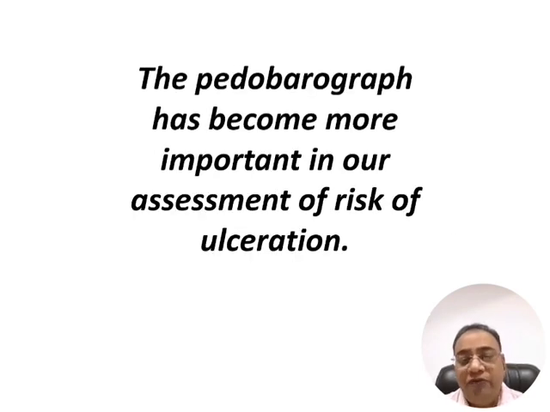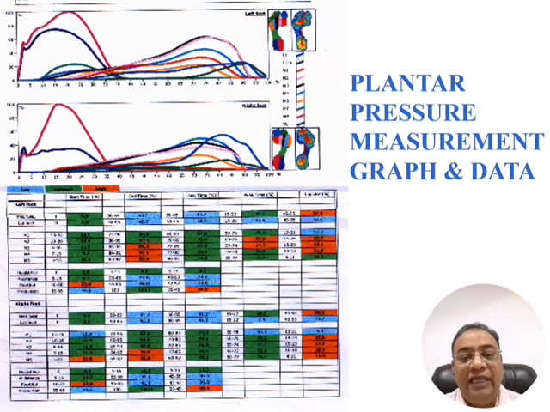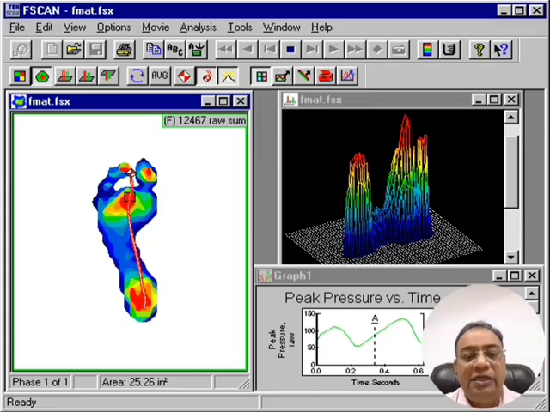The program, which we have been practicing since long, has given us a very important assessment of risk, high-risk feet and ulcer formation. We can see here red patches, red lines, blue lines, green lines. This is the graphical representation. We analyze it and see there is a high pressure point over here, then the second metatarsal, the second toe, and the first metatarsal. So here are the big pressure points elevated. Once we try and redistribute this pressure, there is prevention of ulcer formation in these patients.